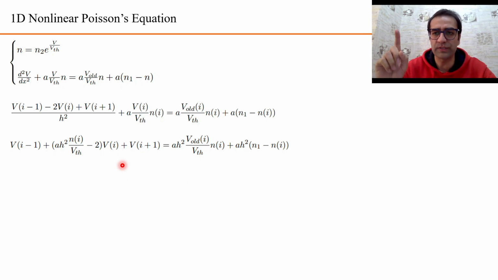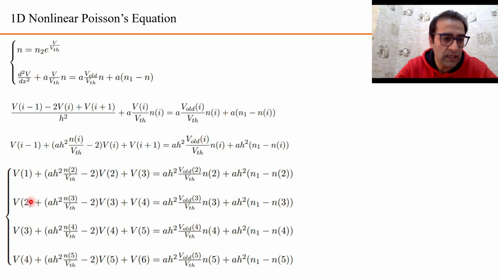Why? Because we need to first calculate grid number 1, but we know the value of grid number 1 from the boundary condition. Then we calculated grid number 2, grid number 3, and so on and so forth, and we did it inside a loop. There is another method, and it is the following. We keep the form of the equation like this, and just substitute i with numbers. We substitute i equal to 1, 2, 3, 4, and 5. You see that by substituting i we have these terms: v1, v2, v3, v2, v3, v4, v3, v4, v5, v4, v5, v6.